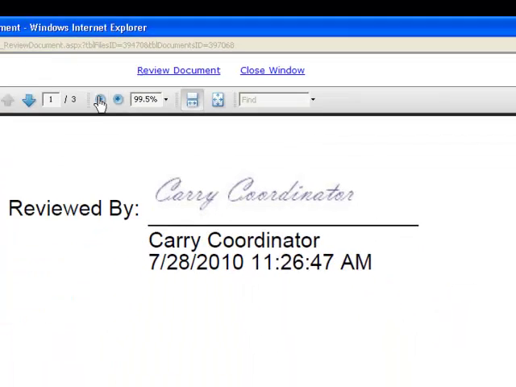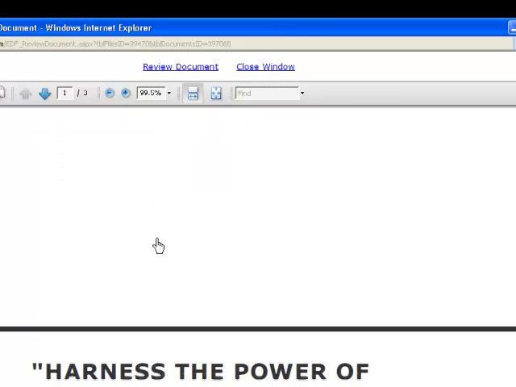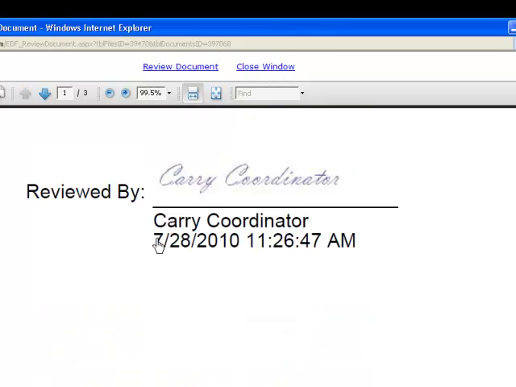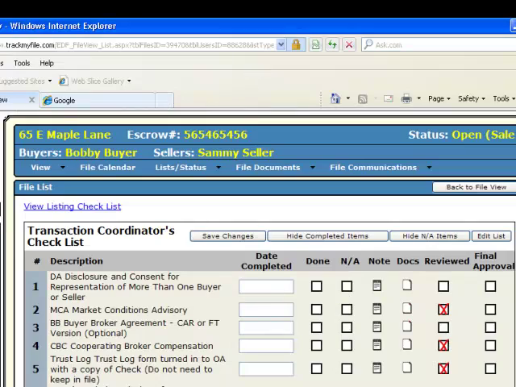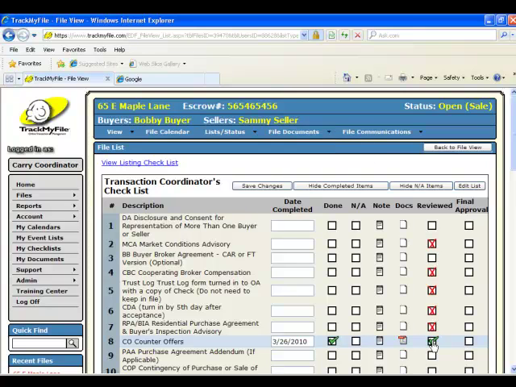And now you'll note that your electronic signature, date and time stamp is inserted in a face page directly in that document. Once you've reviewed a document, you may not remove your credentials. Once the electronic stamp is inserted into the document, close the window, and now you'll clearly note on our document list that the document has been reviewed. You'll notice that the final approval column is left empty. That is because the party with the final approval rights has not yet reviewed this and signed off for completion on this document.